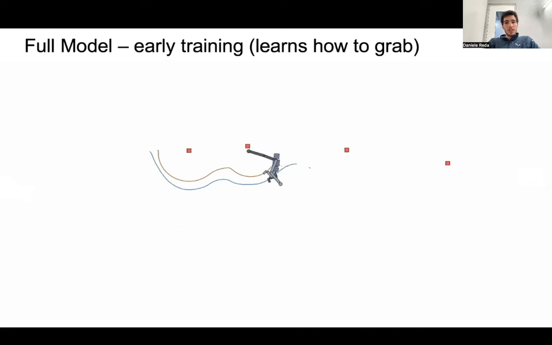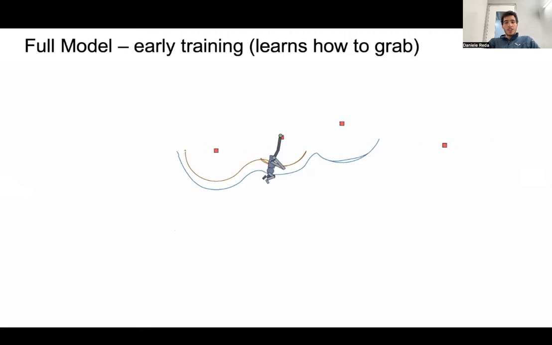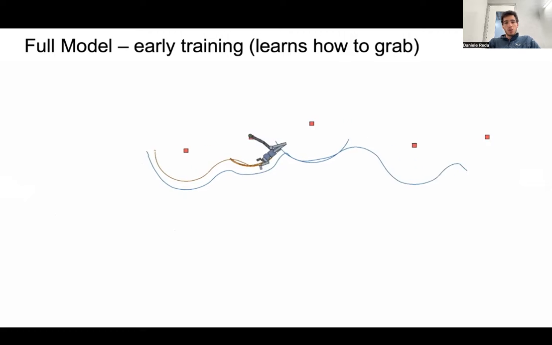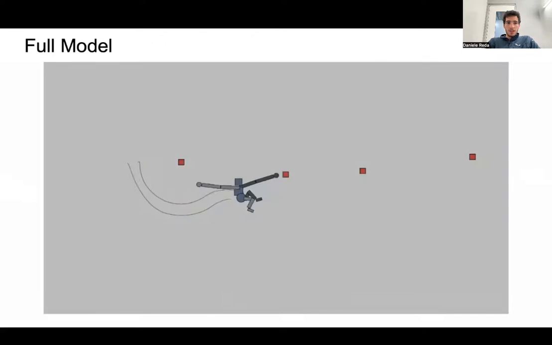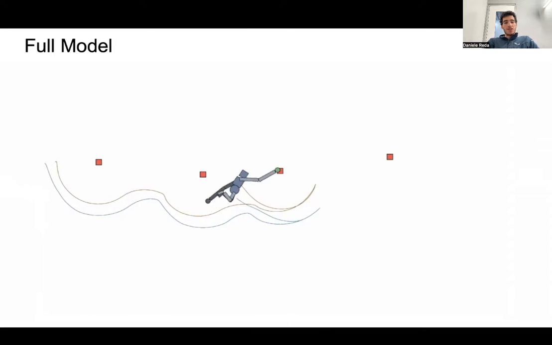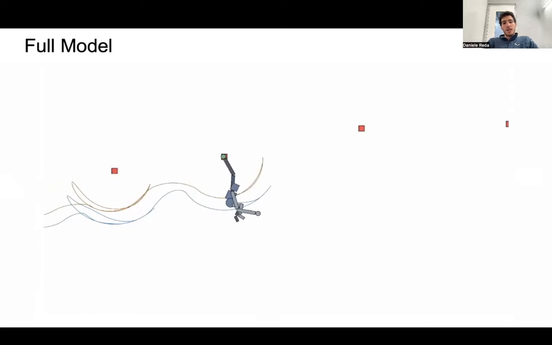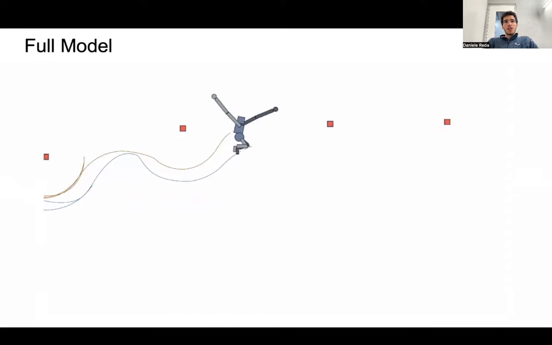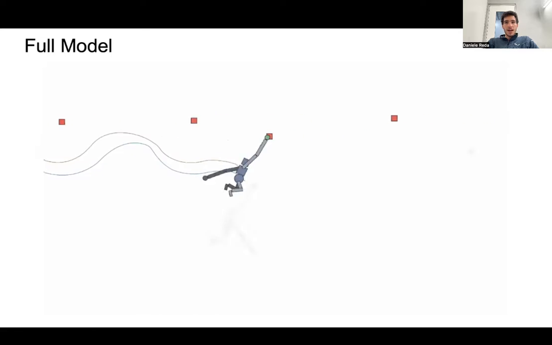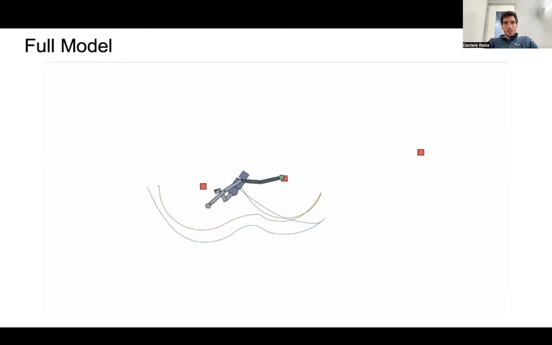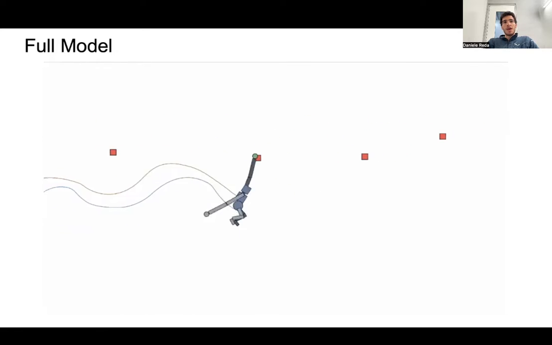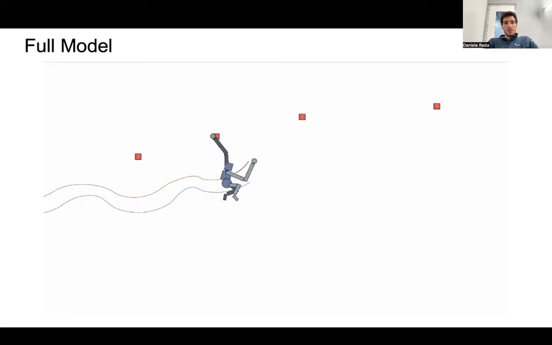After a few more episodes, it learns how to grab. But still, it cannot complete general challenging sequences. In fact, after two or three handholds, it fails. Here is a video at the end of training. As you can see, after less than 2 hours of training, the model is very capable of performing swinging and flying phases, solve challenging sequences, and demonstrating the pumping behavior to grab hard to reach handholds.